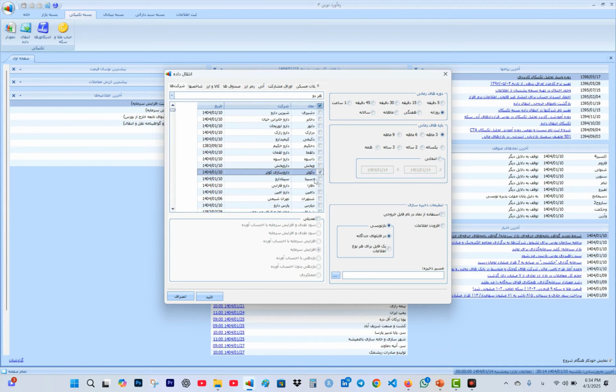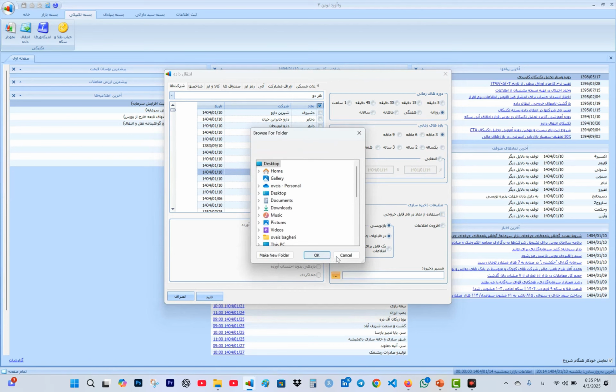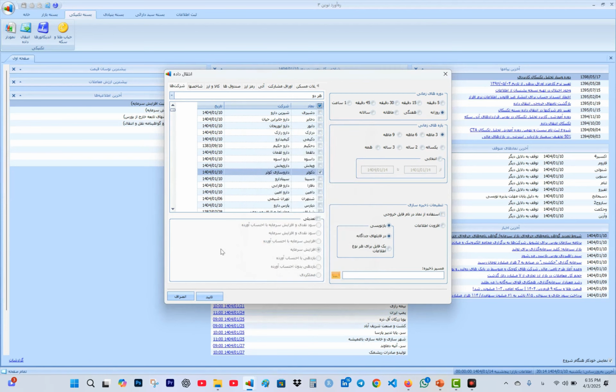Here, you can select your share. You can choose the time frame and time intervals. Transfer the storage method and the location where you want your file to be saved here. And in this section, you can very easily extract the information related to the shares you want as a tick or text file, and then use it in other software. I will explain this part more in our advanced technical analysis course on how to extract information related to a share as a text file and use it in other software like AdminGT.